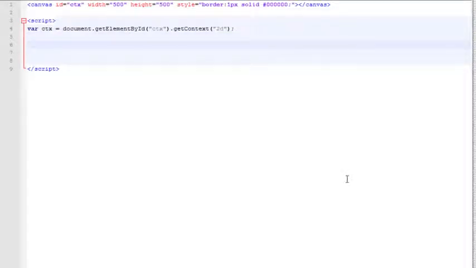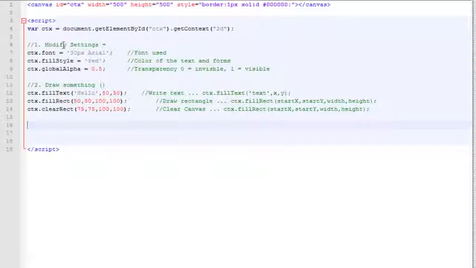With Canvas and pretty much everything else, there are two main categories of action that you can do. The first category is to modify settings. So in my example, the word hello was written in black, but what if I want to write it in red, for example? Then you need to tell the computer that you want to change the color, and to do this I would use this line of code. So it will change the fill style to red. So there are many settings, but those are the three most important ones: the font, the fill style, so the color, and global alpha, which is the transparency.